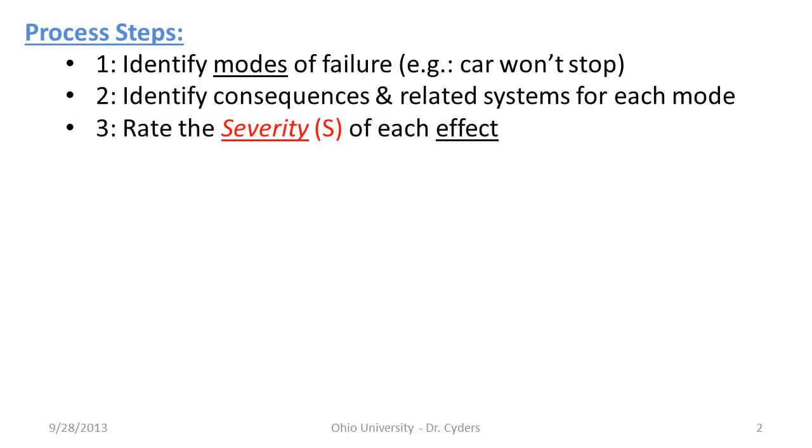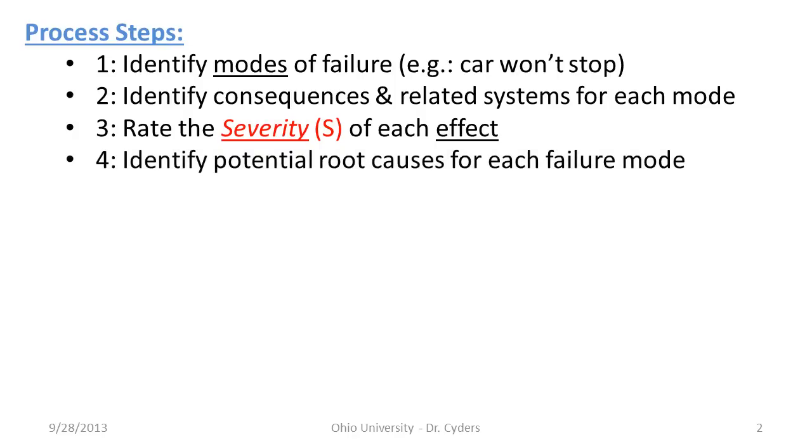Then we're going to rate the severity of each effect. So we're going to look at, okay, causes an accident. That's an extremely severe effect. That would be a 10. These are all on a 1 to 10 scale, where 10 is the worst, 1 is the best. So the severity, S, of each effect gets a rating.